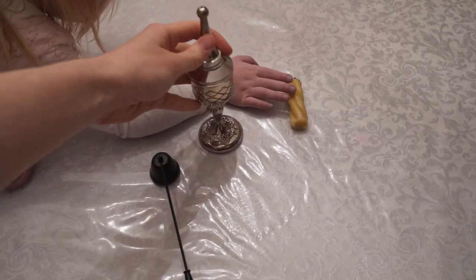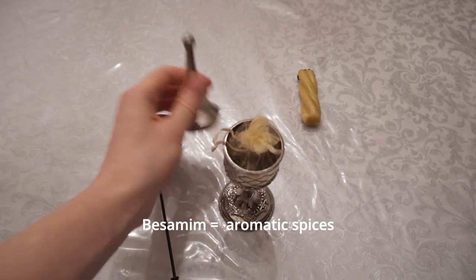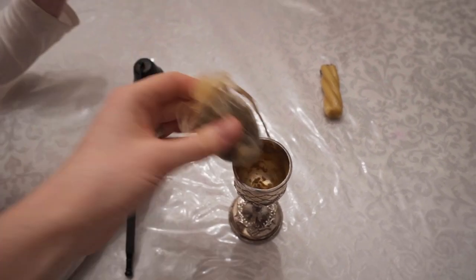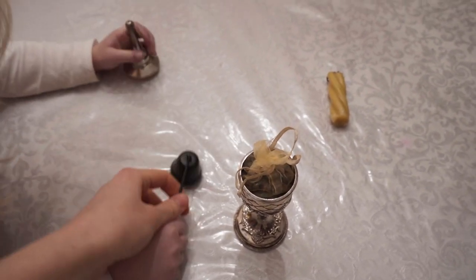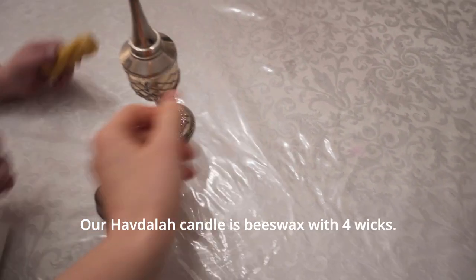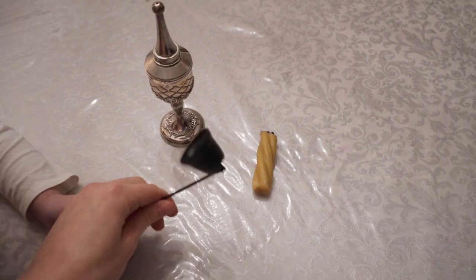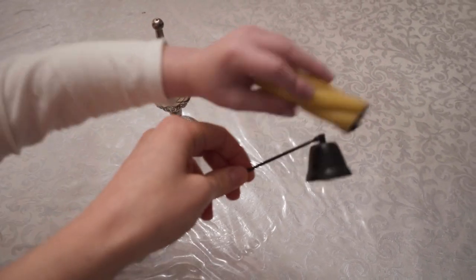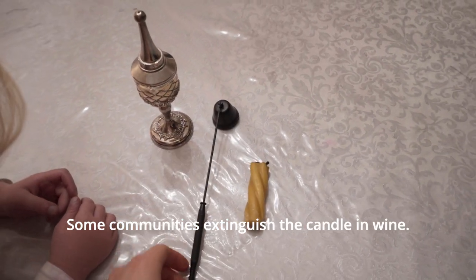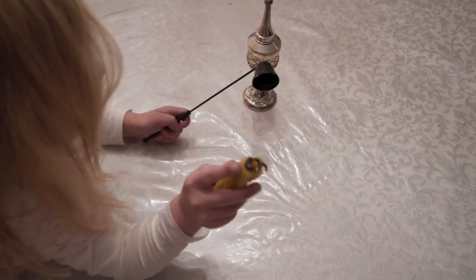So these are some of the things that we use for the Havdalah ceremony. So we have the besamim in this silver thing. I don't know what you call this, but this is a little bag of cloves. Can you not do that, please? Stop banging it. It's not a bell. So that's for our besamim. And then we have the Havdalah candle, which is getting a little bit short. But we have another one. And then this is for turning it off because we don't blow out the Havdalah candle. We just turn it off with this. And then we're also going to have the Kiddush cup with the wine as part of the ceremony.